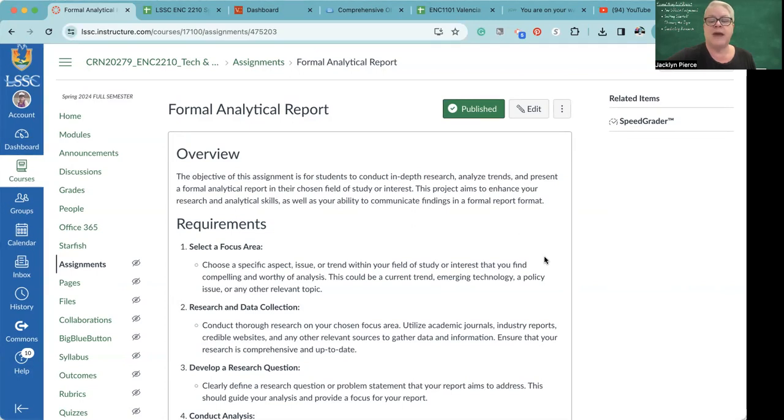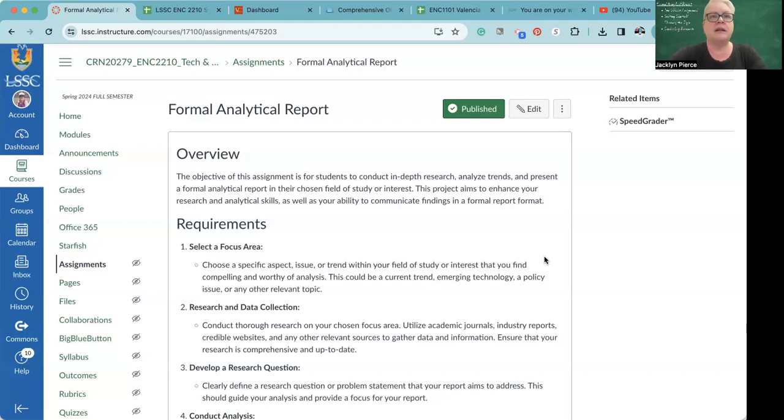So one of the big questions that people have is, how is this different from a research paper? And the main answer to that is that it will look different from a research paper. It will have all the trappings of APA reports that we've been working on. So it will have a table of contents. It will have headings and subheadings that you are formatting using the tools within Microsoft Word so that you can easily create a table of contents. And it will be organized around the process in some ways of doing the report itself.